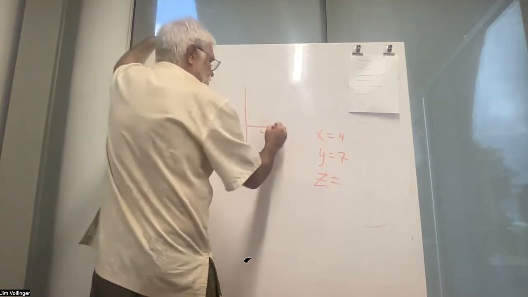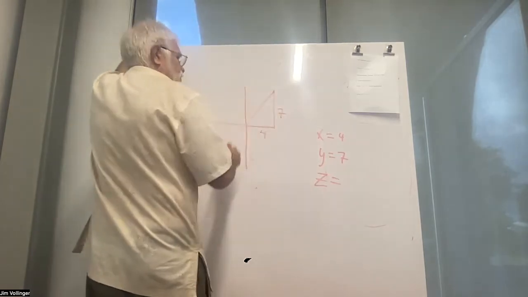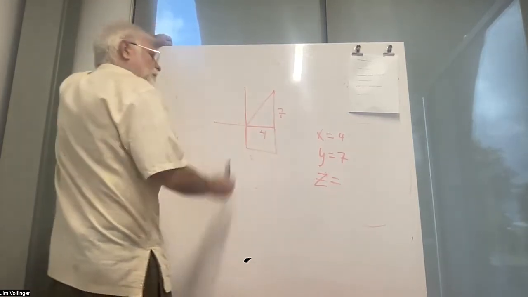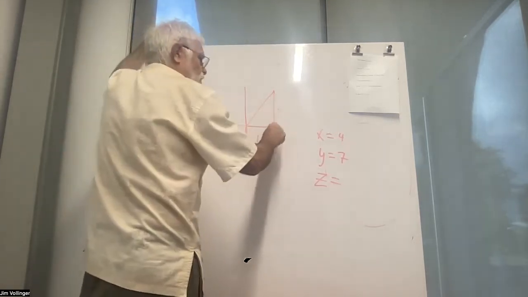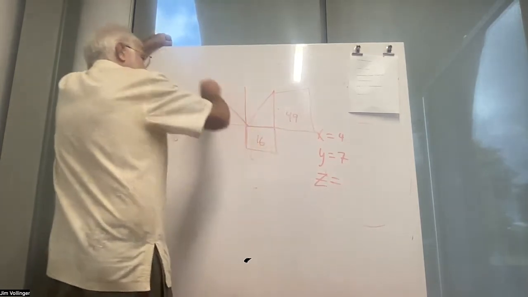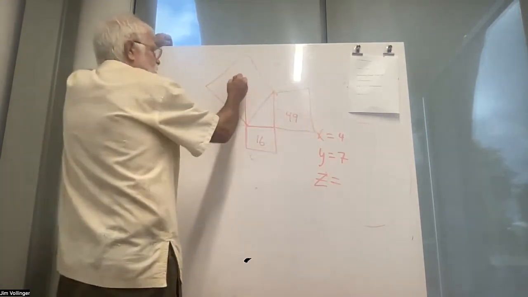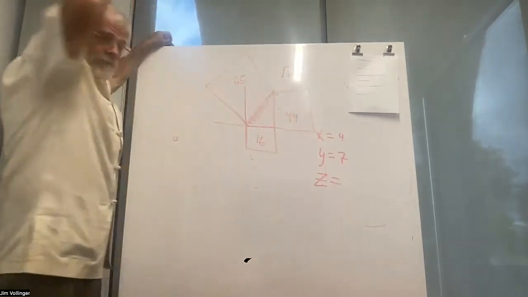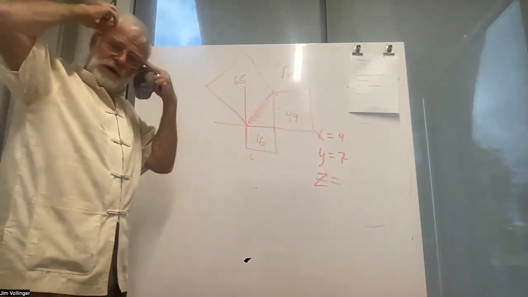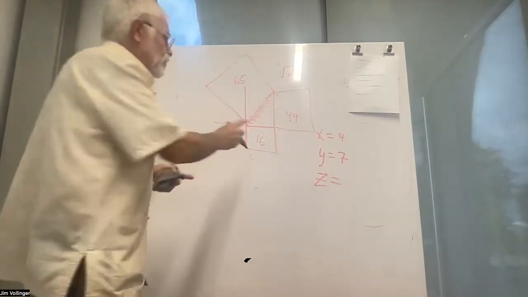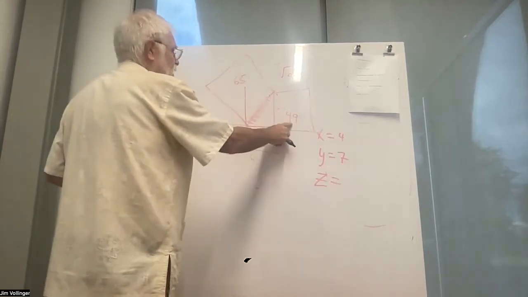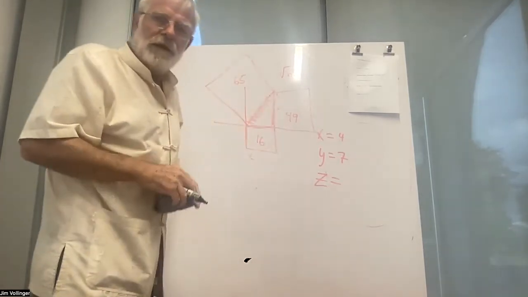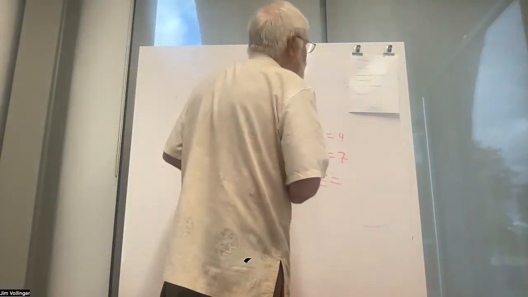So there's 4, there's 7, there's your X and your Y, there's your Z. We're trying to find Z. And hopefully we've had the discussion in class about the Pythagorean relationship. 4 squared is 16. 7 squared is 49. If you add those two things up, you get 65. So therefore, what is that length? Square root of 65. All right, so doing Pythagoras is best done visually, actually seeing the square areas, how they interplay. The two little ones add up to the big one. 65 minus 49 gets you that one. 65 minus 16 gets you that, which means you can find those square roots depending upon which two sides I give you. All right, solving that triangle.